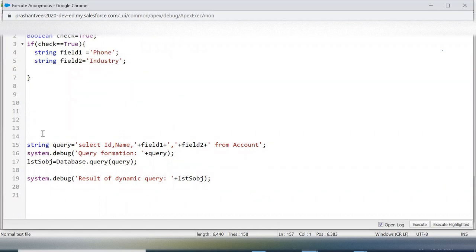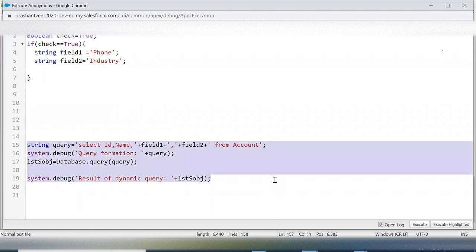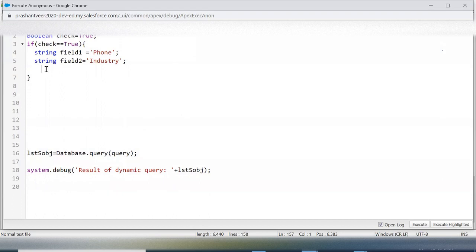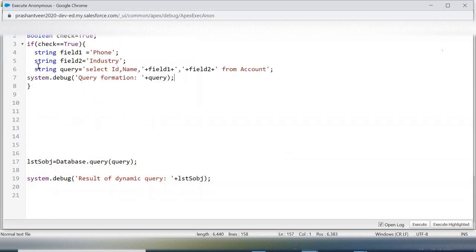Okay, so now let's see what query you are forming, or whether your condition is getting satisfied and it is going inside your if statement or not.